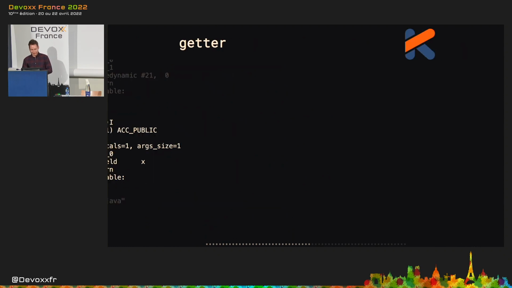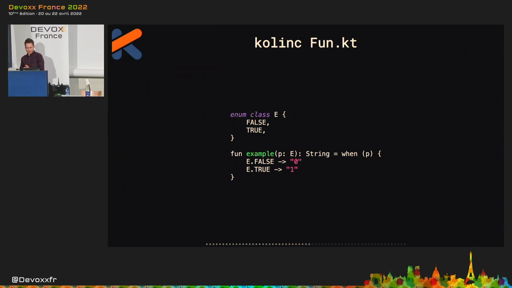So let's move on. Let's get back to the Kotlin. As you might know, Kotlin also has when expressions. So for example, we have such code. We have one enum. It has two values. And we are using this enum in another method. We are simply doing a when expression, or let's say a switch by the enum values. So there are two cases in our switch, right?